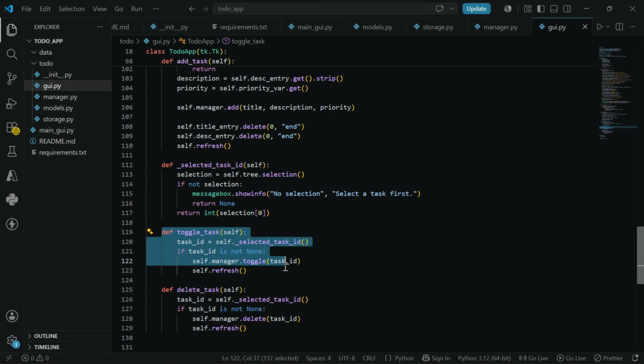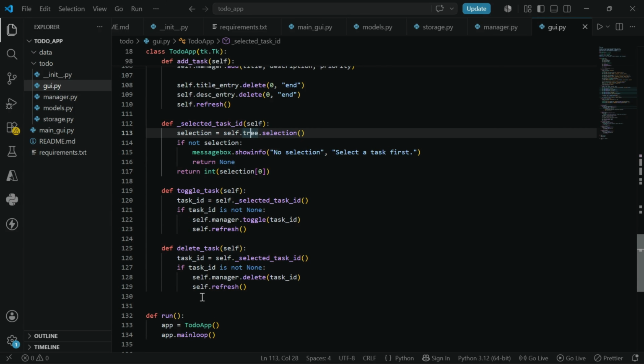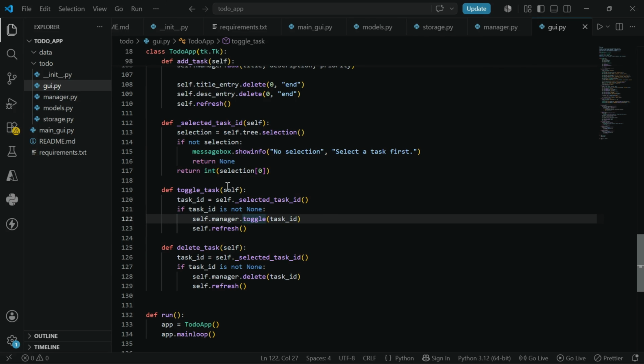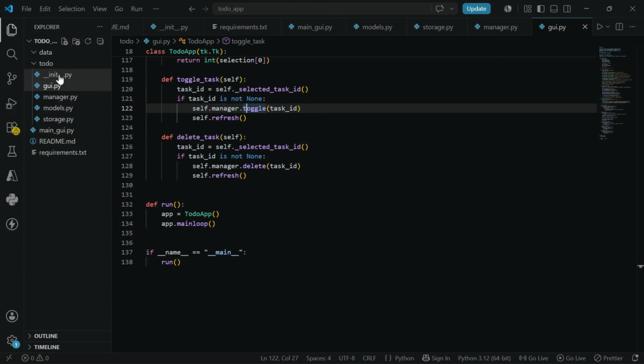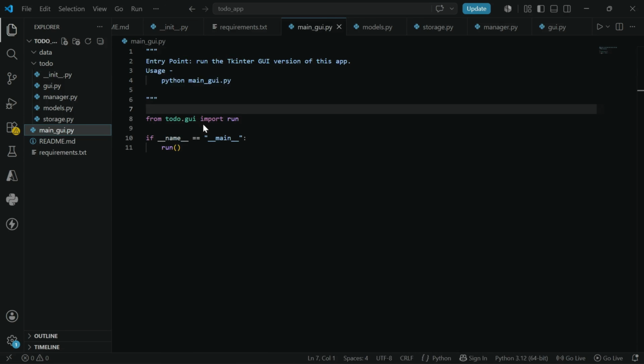Inside the toggle task, you don't have to mention tree, but this is the tree view, right? Inside delete task, this will be delete, and inside toggle task, this will be the toggle, right? So you need to verify this once. Now for init, all good. Now let's try to execute it.